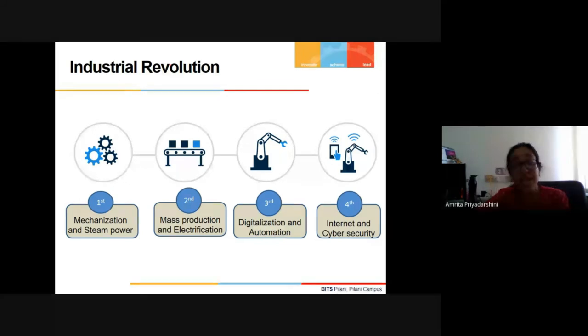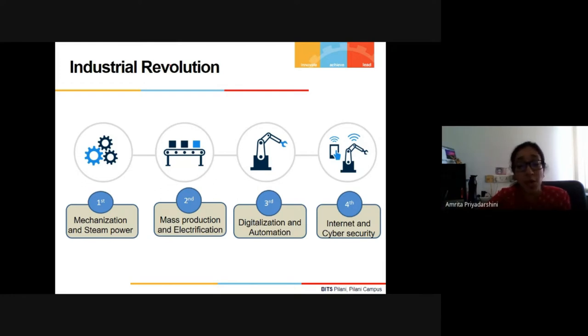Then gradually it went towards mass production, the assembly line kind of thing. Like Ford, who took this over. They started manufacturing cars, where the assembly line concept and mass production came up. And one more important breakthrough was electrical power. Now electricity was being used. So you can see one revolution leading to the second one. Whatever we are doing, we are again trying to look forward, out of the box: what else can be done to improve?